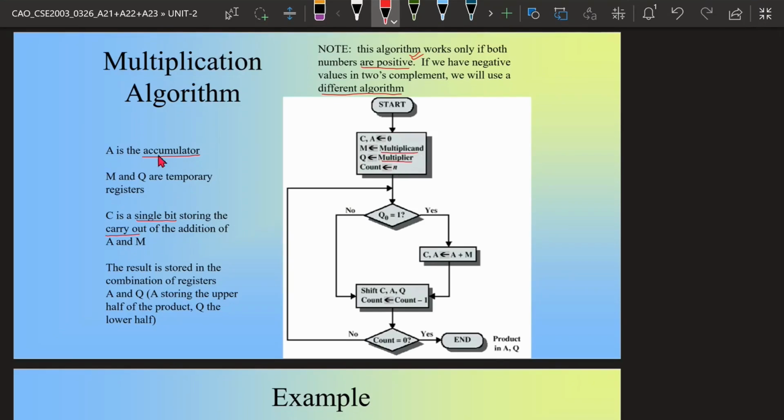So in this case, suppose M, that is the multiplicand, is 0010 and Q is 1100. In this case, the multiplicand is 4 bits and the multiplier is also 4 bits. So multiplier and multiplicand should be of the same number of bits. Whatever this number of bits is, that is 4. So if 4 bits are there, then we should put n equals 4. If n equals 4, we should take the accumulator also of n bits only. So the accumulator will be of 4 bits.